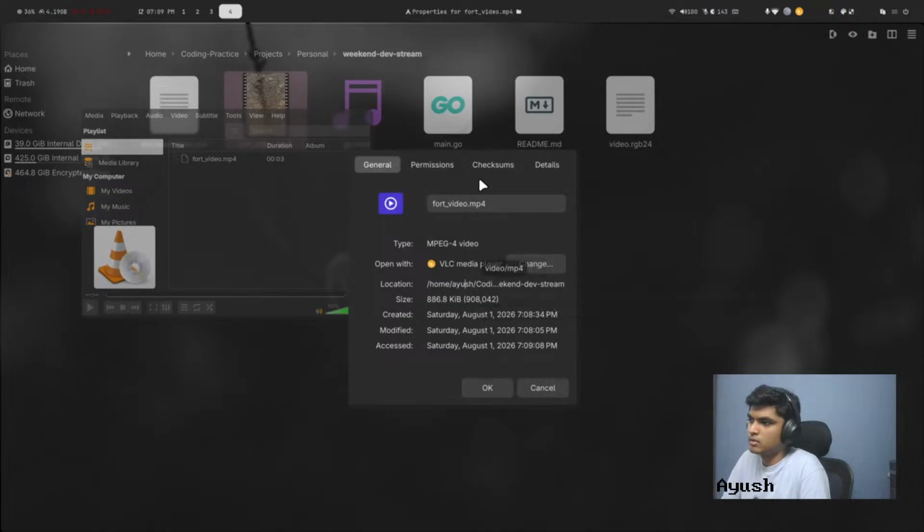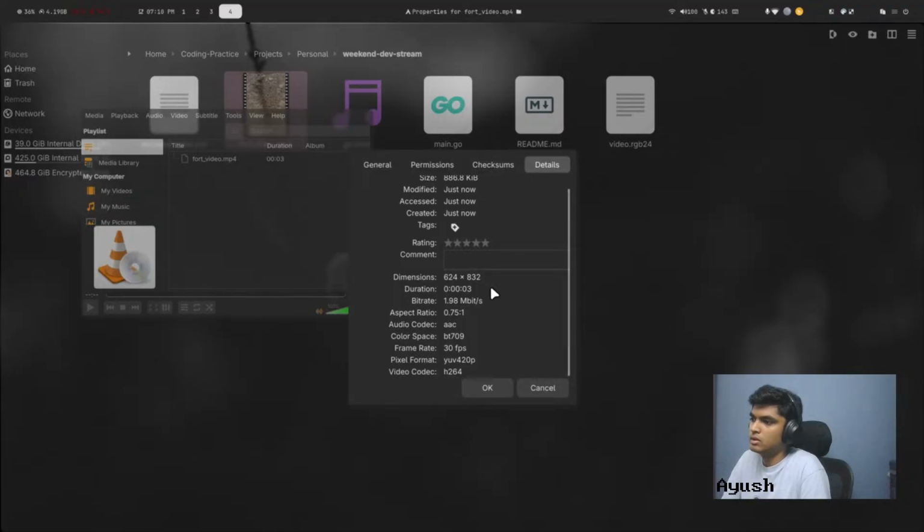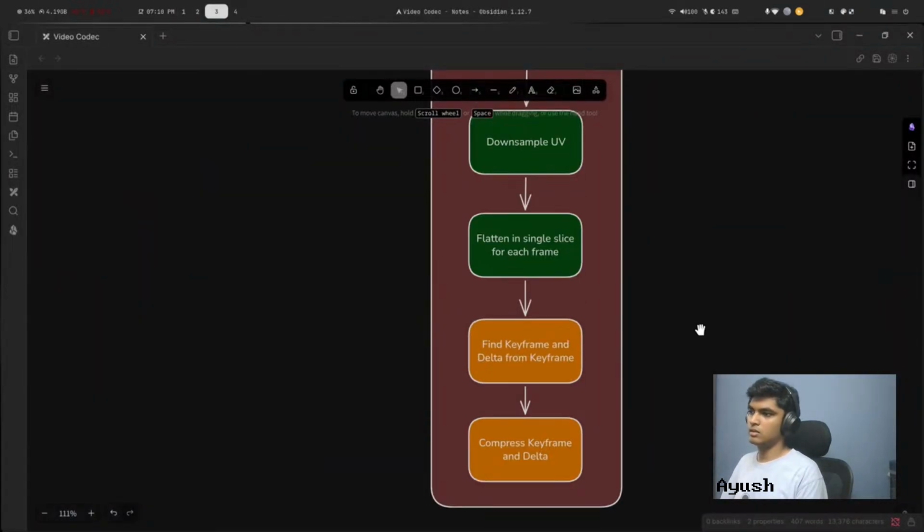But do we have the dimensions? Do we? Oh, we do. 624 by 832. I will note it down somewhere. It's noted down here.